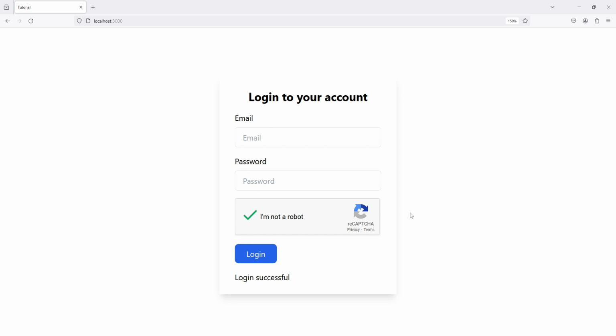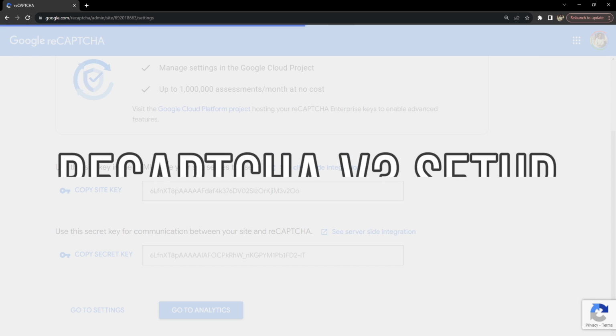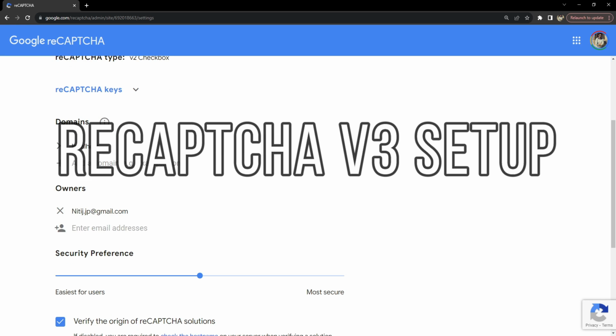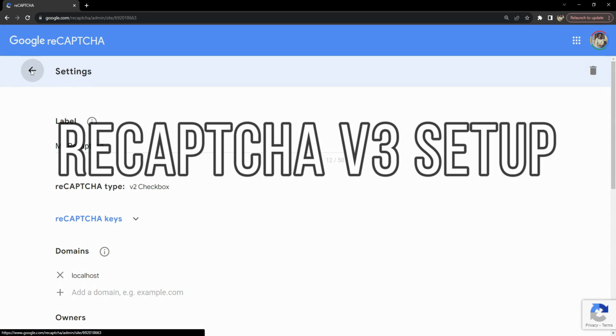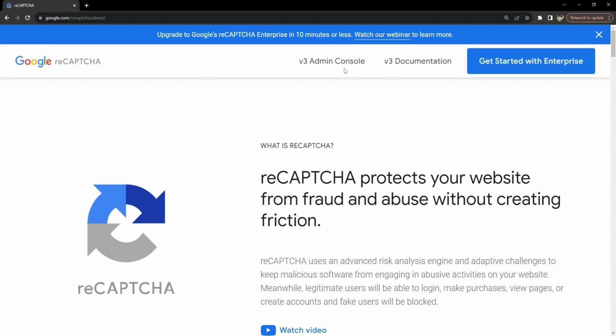Now let's come to implementing reCAPTCHA v3. reCAPTCHA v2 provides us a widget. It's an extra step which the user has to interact with, but with reCAPTCHA v3 we can silently check if the user is legit or not in the background while we are making any request to the server. So let's just do that. The first thing that we need to do is to create a new site for reCAPTCHA v3, and what I'm gonna do is, let's get back to the, you know what, let's just start again.